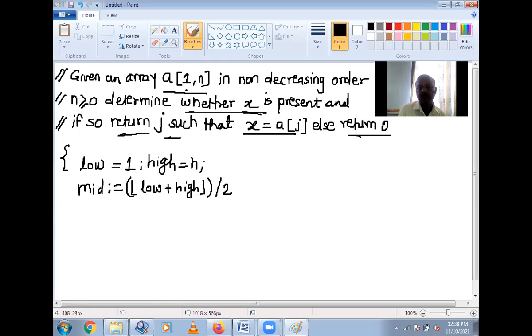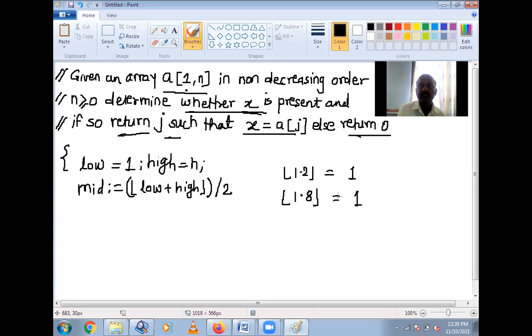What is the meaning of this operator? This operator means floor. Suppose you write floor of 1.2, which is equal to 1. Then floor of 1.8 is also 1.